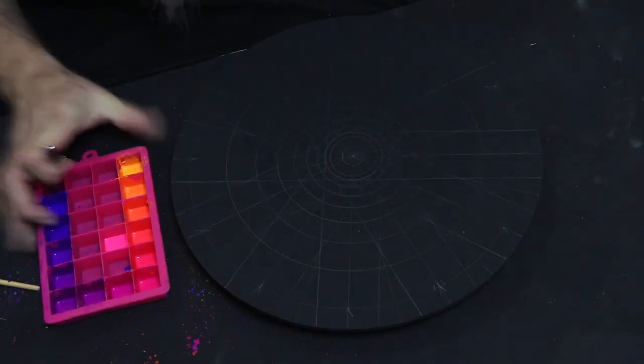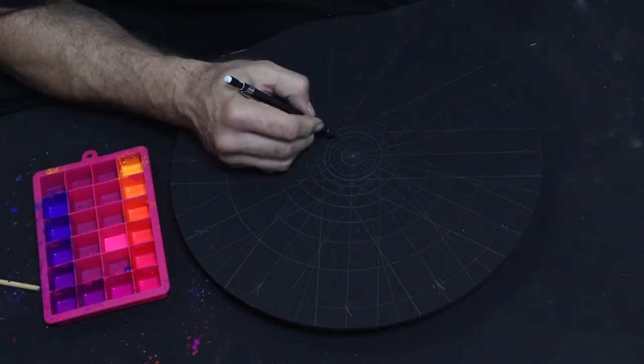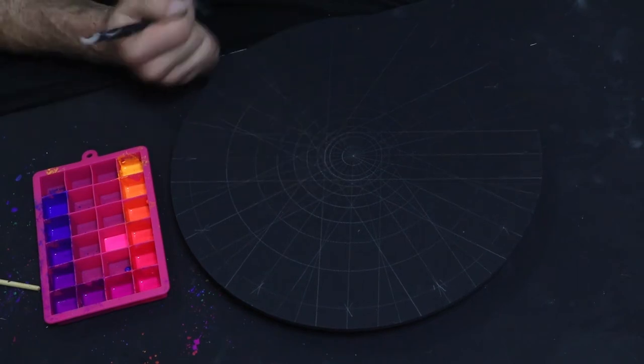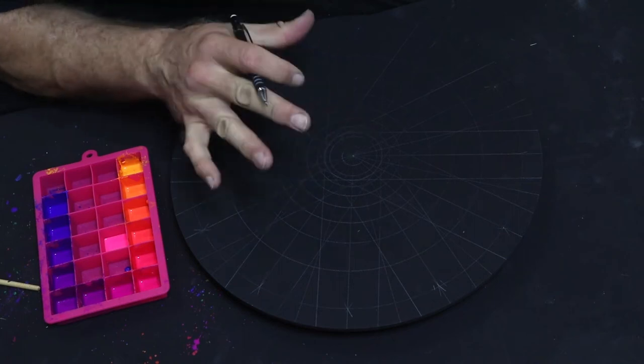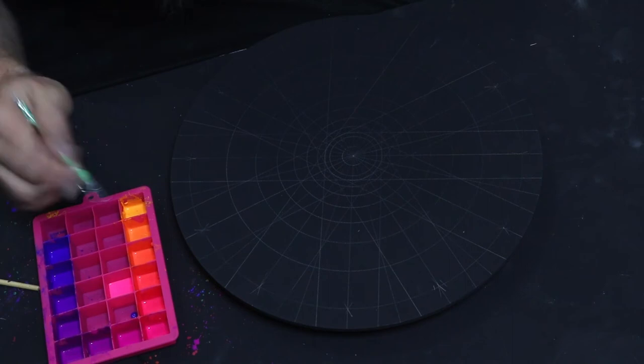And like I said, I don't really have a plan, but I've got this beautiful palette that what I might do is start with dots with a tail moving outwards, and it's going to give this painting some outward energy. So I'll just get stuck straight in.